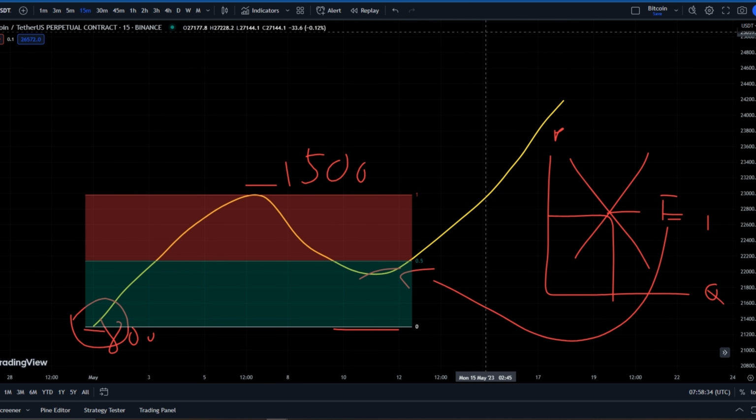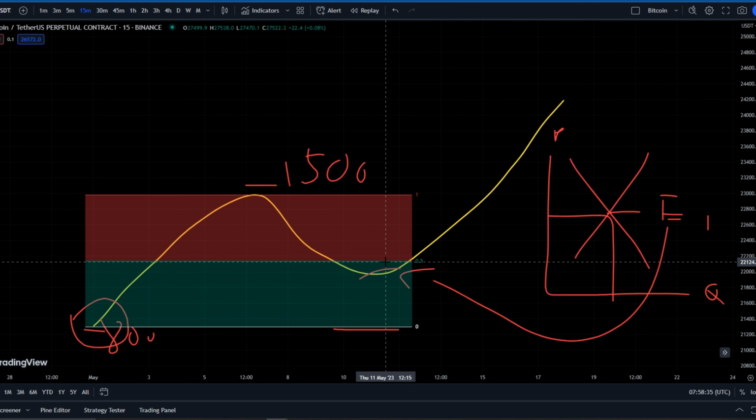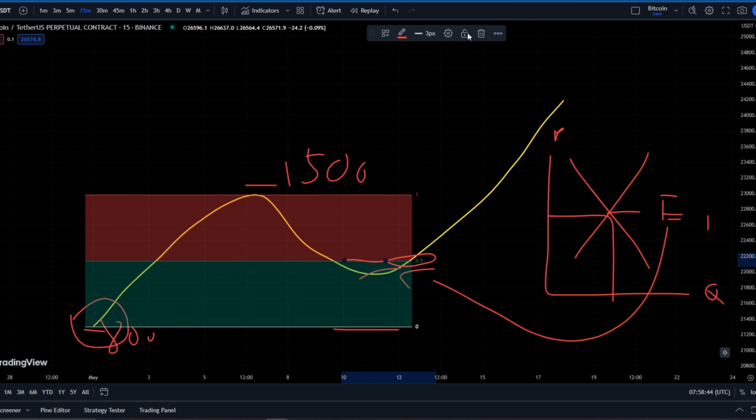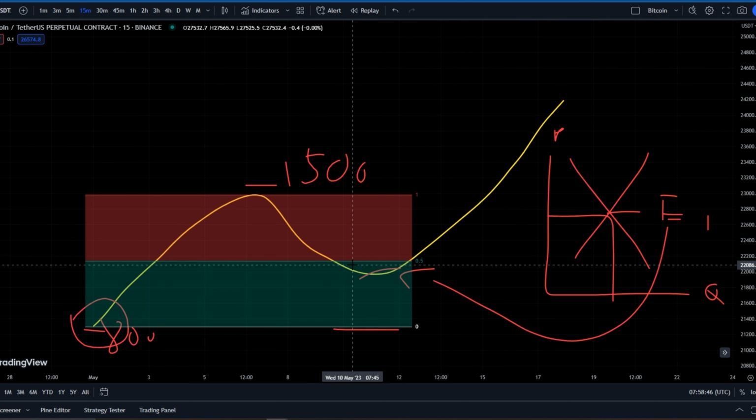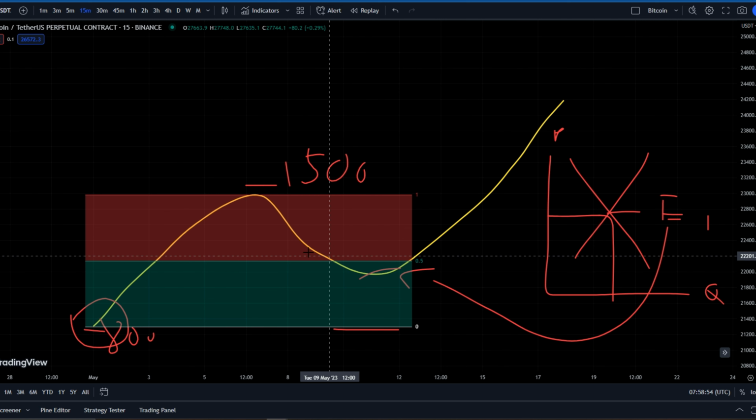Now, if you are a beginner trader or you're just starting out, to play it safe, you want to enter directly at the 0.5 equilibrium line. If you are a bit more advanced, you can lower your entry, but it requires some intuition. So if you don't have the experience, it's best to just stick to 0.5. It works really well, in my opinion.